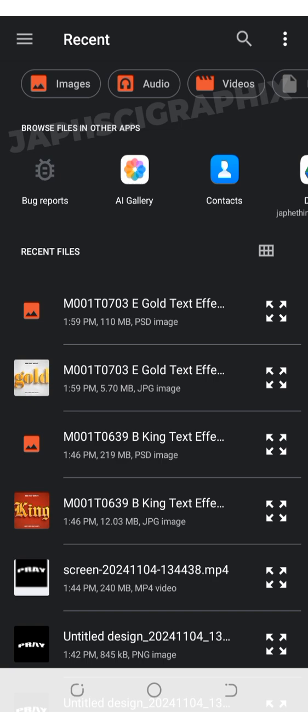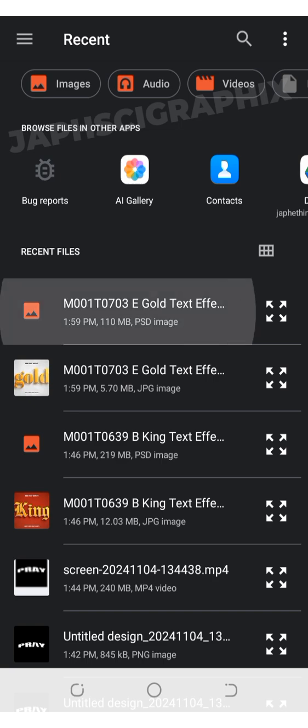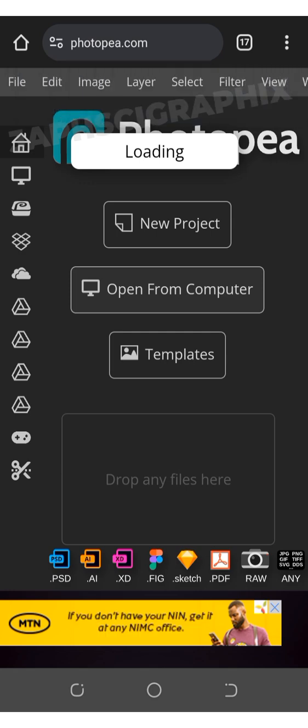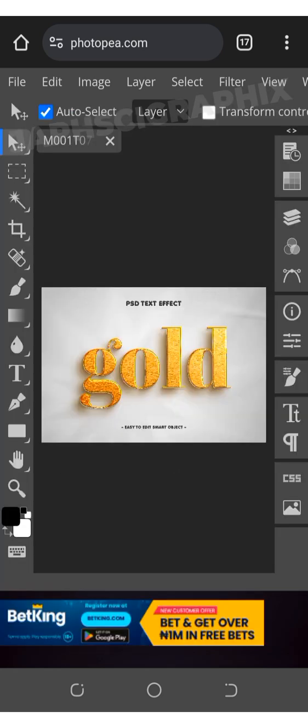Then you click on this particular PSD image, the first one. It's still loading, so we have to be patient. Alright, so finally we have it here.